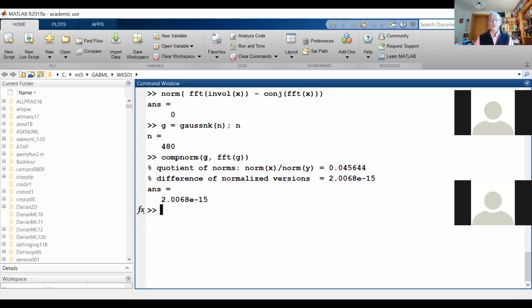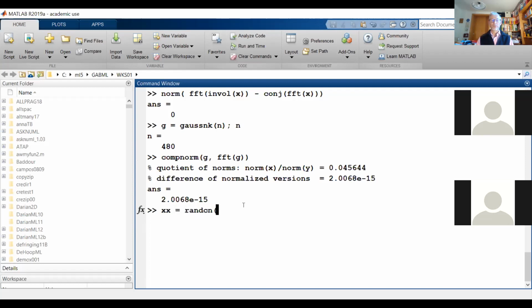The Gauss function in the continuous setting is one of the few well-known functions which are Fourier invariant. Now we see that there is a change, but let's check in a different way.